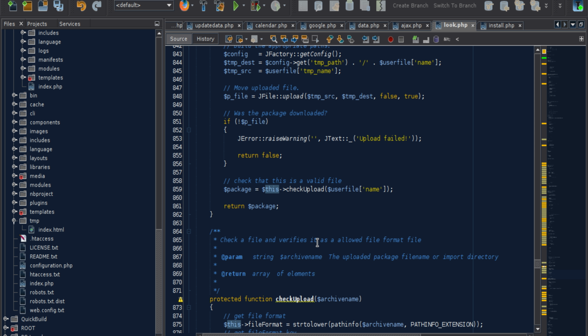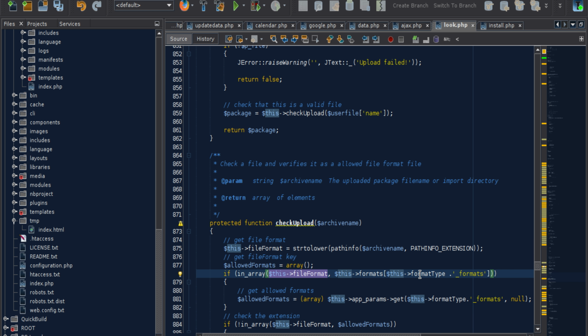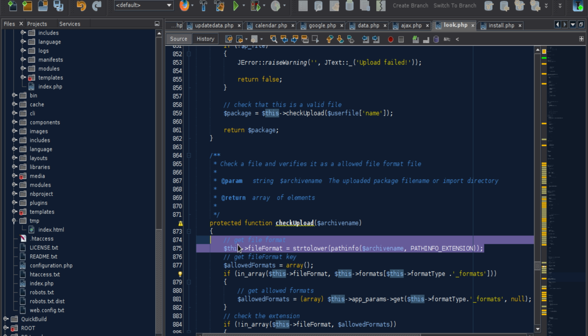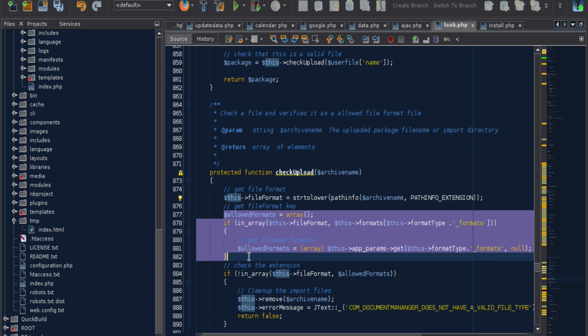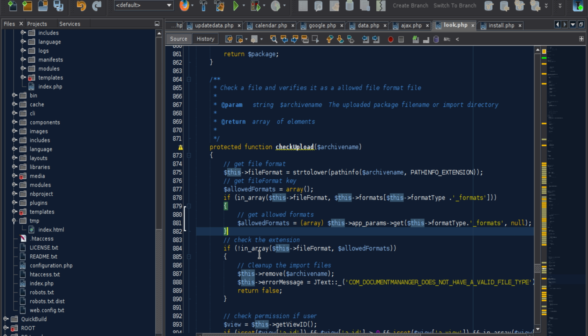So now we've got this check upload in place, and we're first going to get the format from the file, and then we're going to use a little custom script here to validate our format. In my component, I usually set formats that I allow. So it's a global thing. That means in your component you would have to go in and add a config drop down with a list of allowed formats.